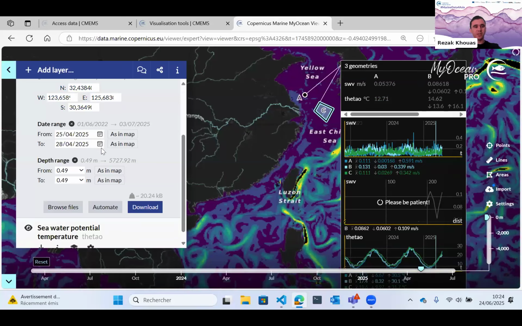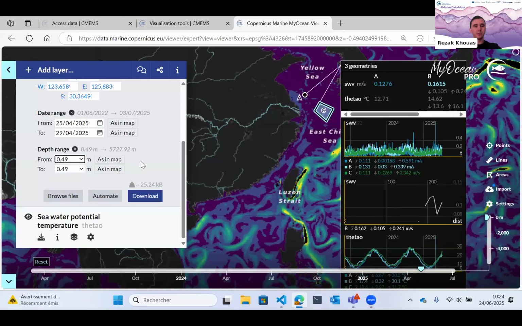Yes, the 29th in this case. Okay, so let's say that we want to download this one, the start date and end date. Same thing for the depth range. You can select it manually here, or you can do it as in map to download.